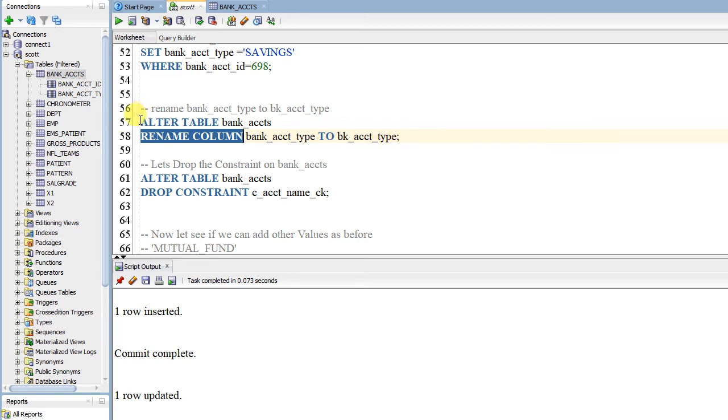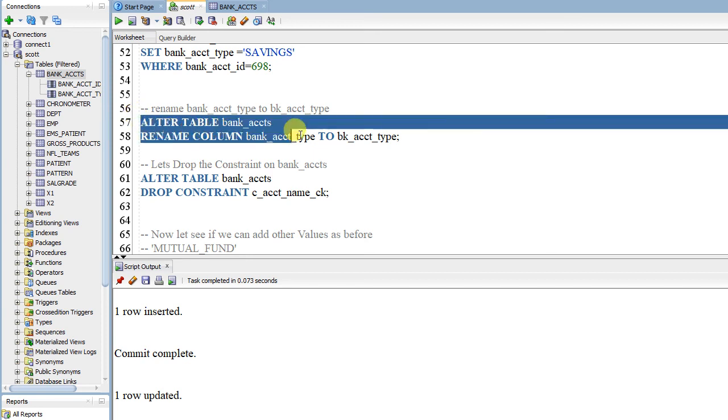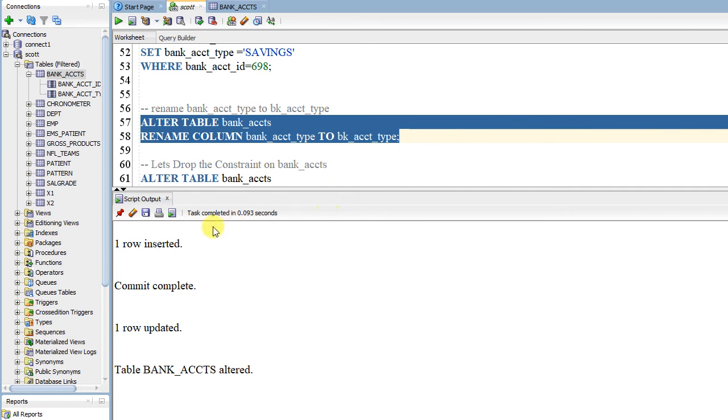Pretty simple. All of this you have to memorize over and over and over to get it, okay? And by the end of this course, you will get it. Table bank accounts altered.